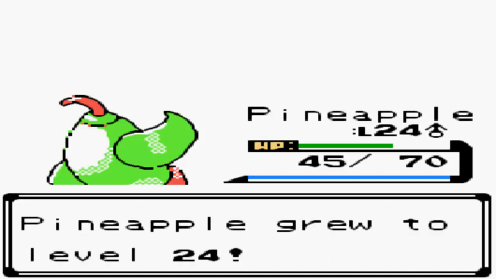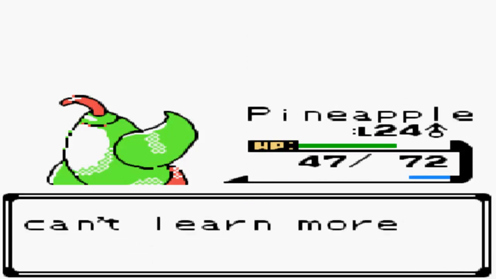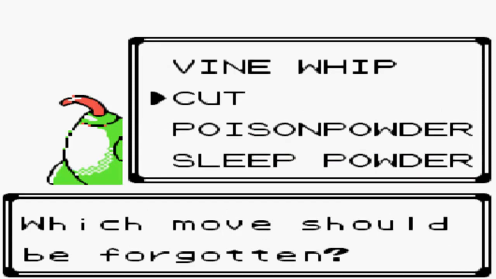Anyway, level 24 for Pineapple, that's awesome. You need to get a Leaf Stone for this thing. Try to learn the move Acid, which is a Poison-type move. It's probably a better move than... Well, I can't get rid of anything, can I?